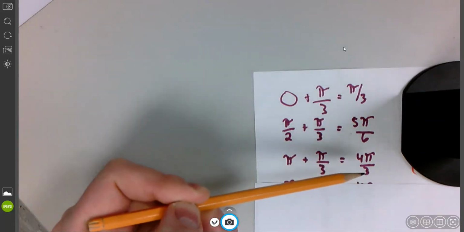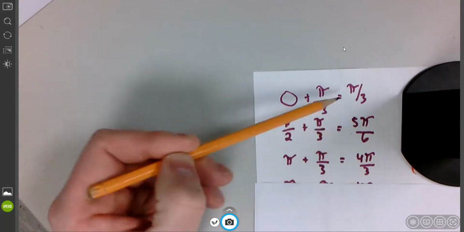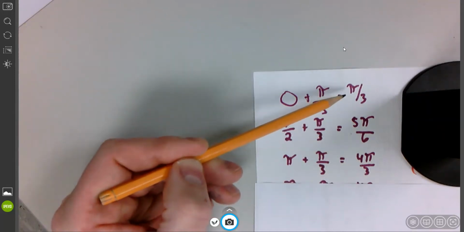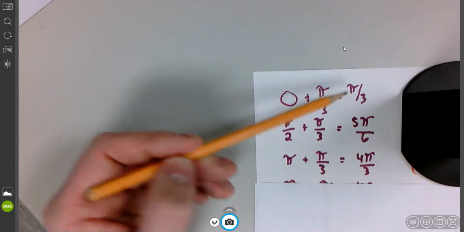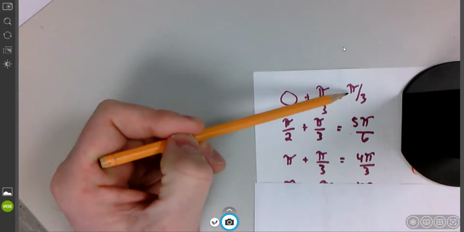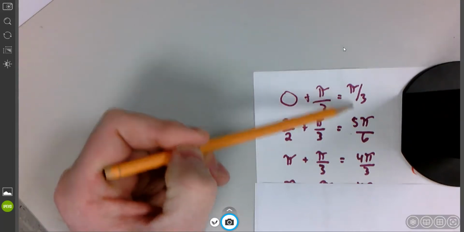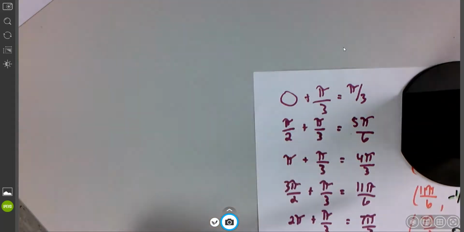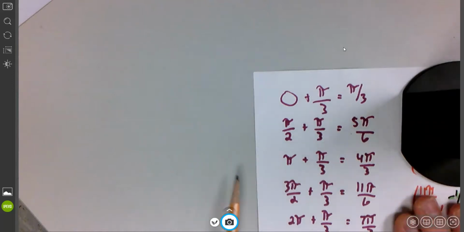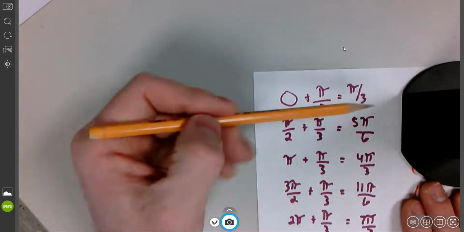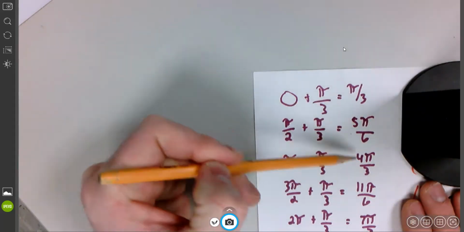Are you picking up what I'm laying down? It's just increasing by 3 pi's over 6 each time. It's that pi over 2 we were talking about. I'm going to increase this by 3 pi over 6 each time to continue my pattern. So I continue my pattern. It looks something like this. Now these are actually the values that we are going to graph.